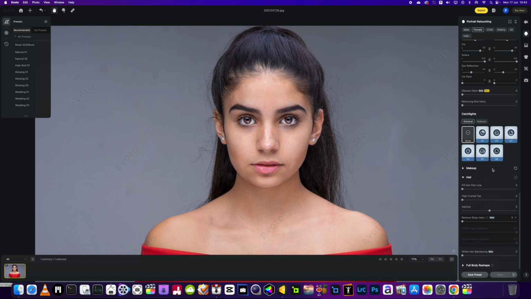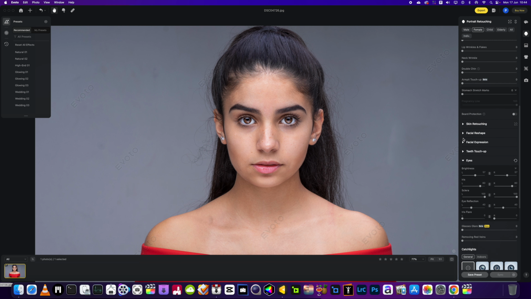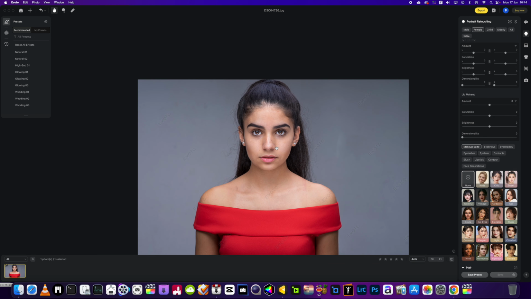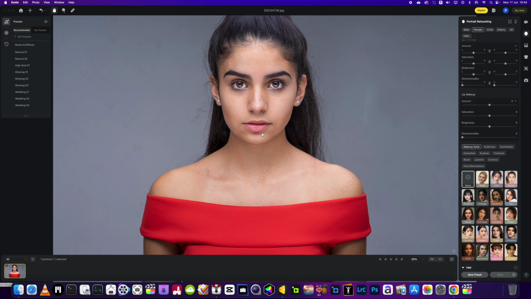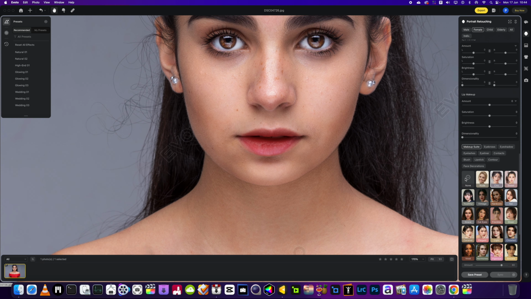So another thing, where are we at with the makeup? Now again, a big mistake people make is, oh wow, I've got my picture, let's just go to the presets. And look, come on, that preset there, look at the lips, it just doesn't work. Do you understand?